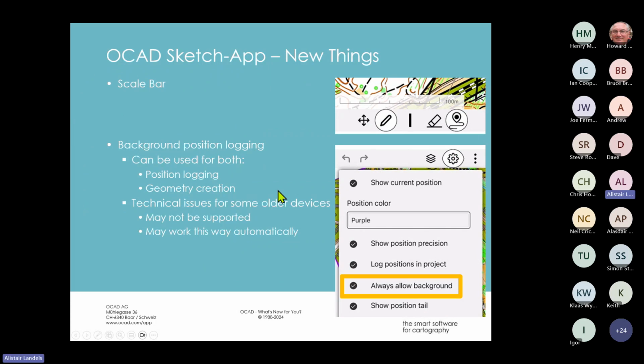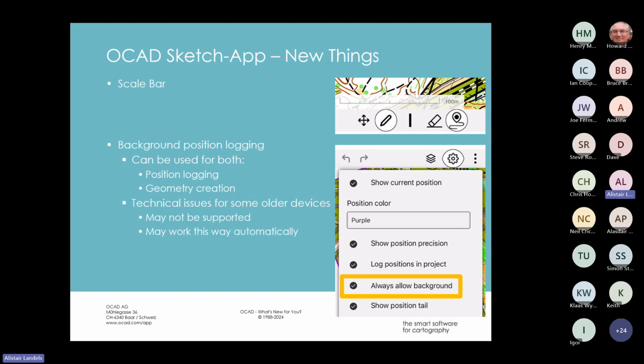So some new things which have been added in the last 6 months since I've been here, with just a couple of bits of functionality. The first one is we added a scale bar, because it was realized that it's difficult to know how big things are when you're zooming in and zooming out all the time.